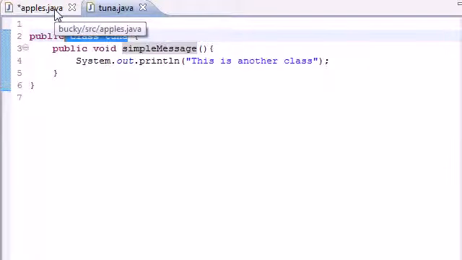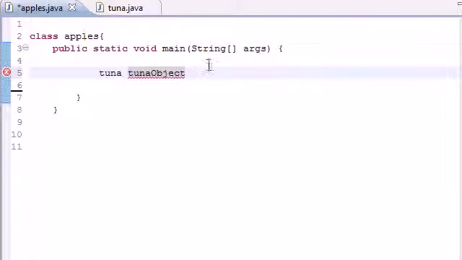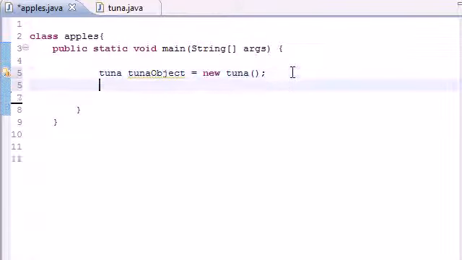If you didn't create an object and you had like 5 classes, it wouldn't know which class you were talking about. So that's why we need an object. We're saying, we have this object because we want to use something from the tuna class. Of course, you need to set it equal to something, and you always set it equal to new, then the class name, with empty parameters for now. So now we have an object called tuna object that we can use to get anything we want from the tuna class that we just built.